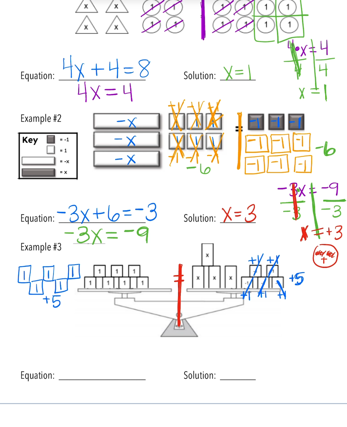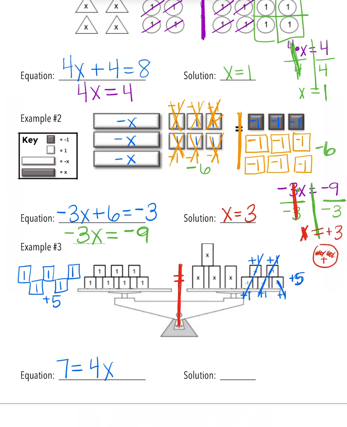All right, so now that I have, oops, I never wrote my original equation. Let's go back and do that real quick. So on this side, originally I had 1, 2, 3, 4, 5, 6, 7. So my 7, and then I had my equal sign. And then I had 1, 2, 3, 4 x's. So I would have 4x. And then we had some negatives this time. So how many? -5.